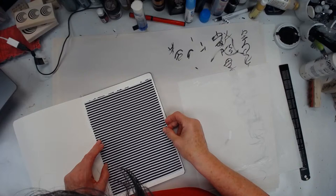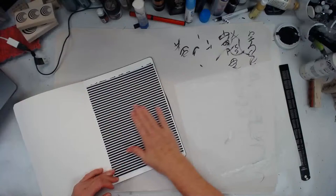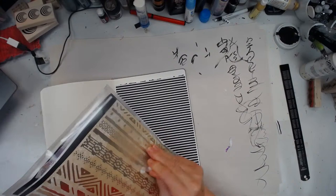Straight. Straight enough. All right. So now, what are we going to break that up with? Let's not think too far ahead. Well, I'm going to break it up with something shiny. I can bet on that. You can just bet on it.